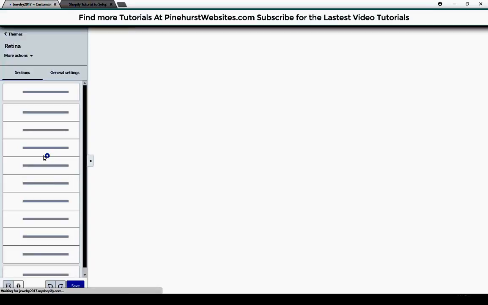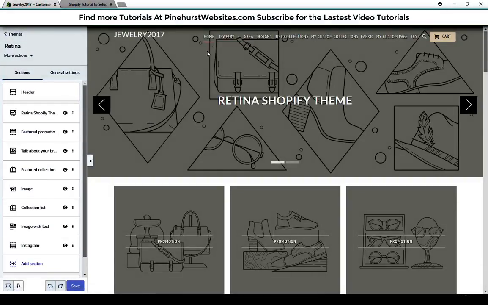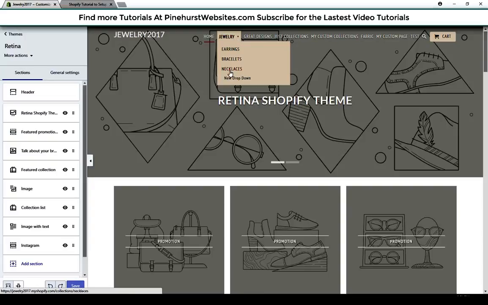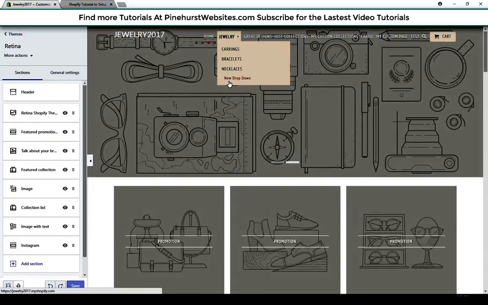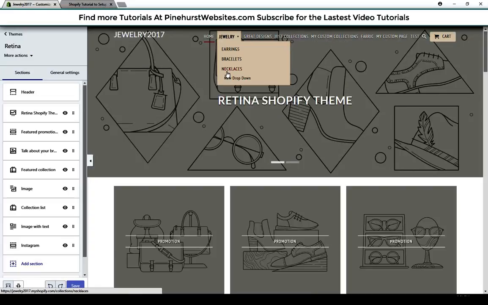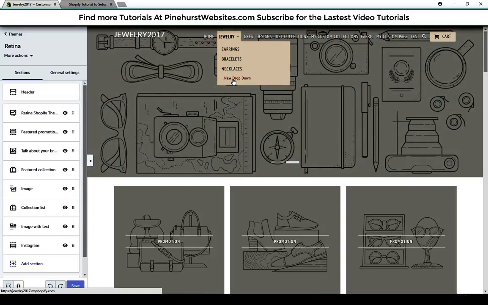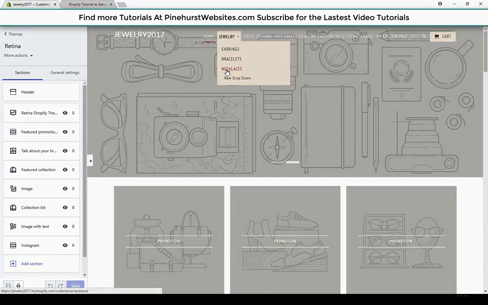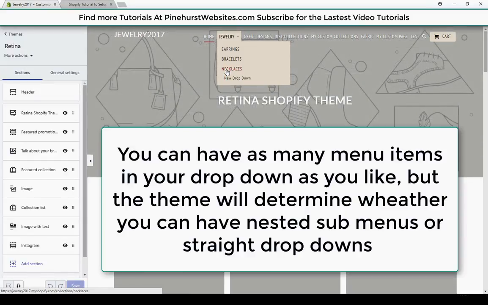And this theme does support submenus, and there's quite a few that do. But now if I go into jewelry, see how necklaces has that submenu underneath there? So this makes it very easy to construct your navigation menus. So you can have menus and submenus. And how that menu is going to display is going to be determined by what kind of coding you have in your theme.